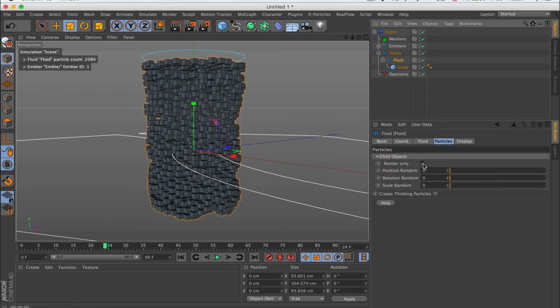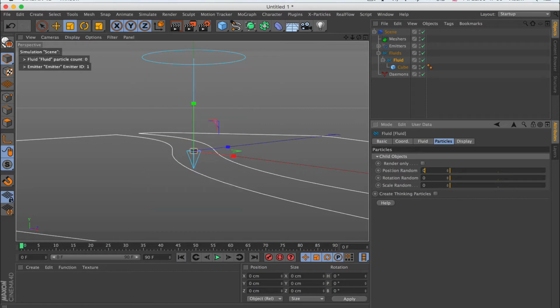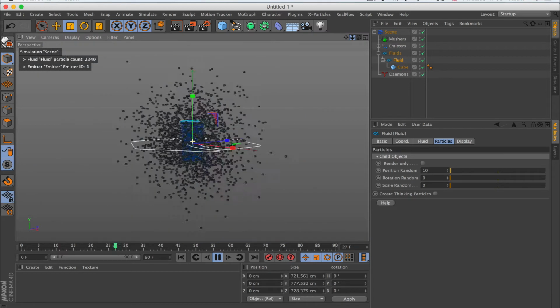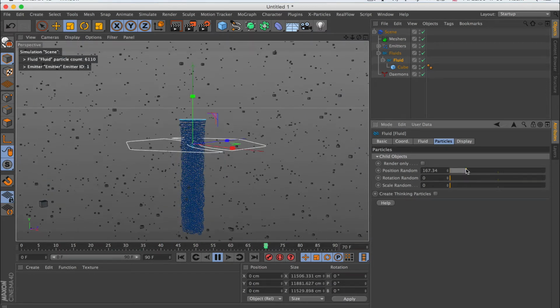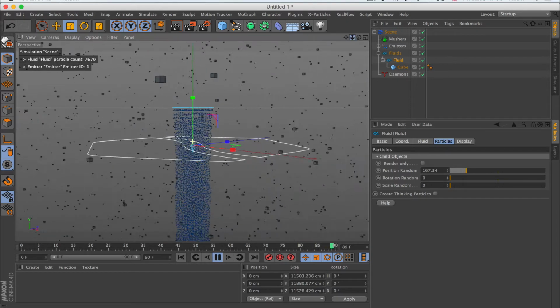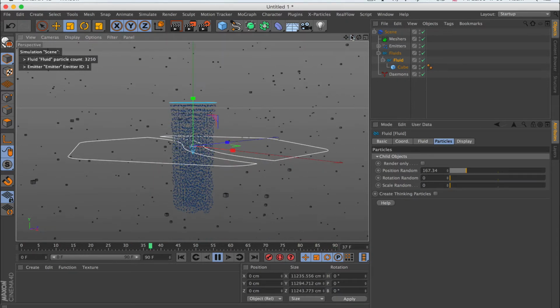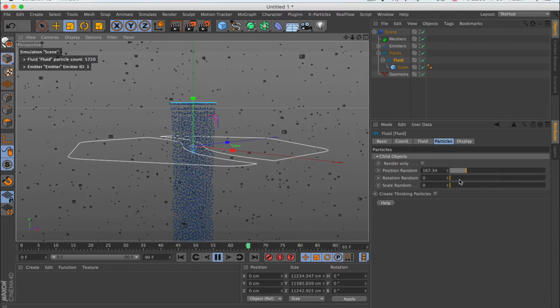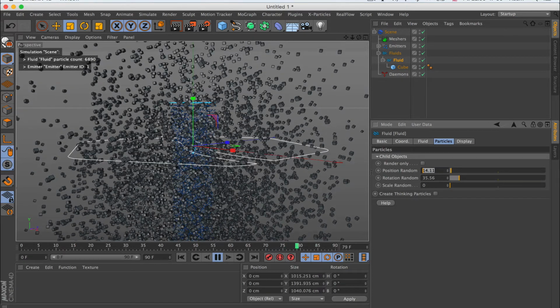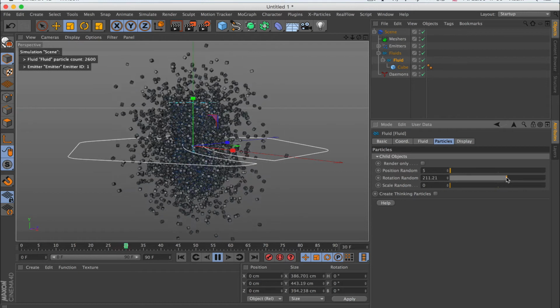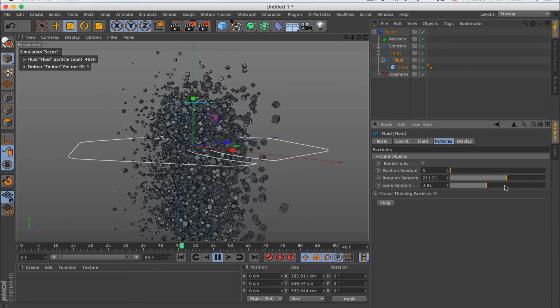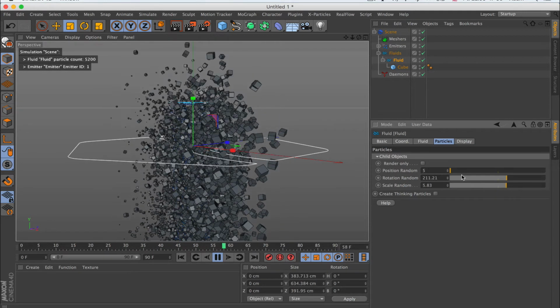Another thing is you can push the position randomly, and this value works really big. If I do 10, it's already many cubes spread out a little bit. If you take more, it's like snow. Directly like this you can get a really cool snow effect. And that's random rotation, which we'll see when we get closer. Like you see, it's a big rotation. Scale random is bigger or smaller, simple as that.